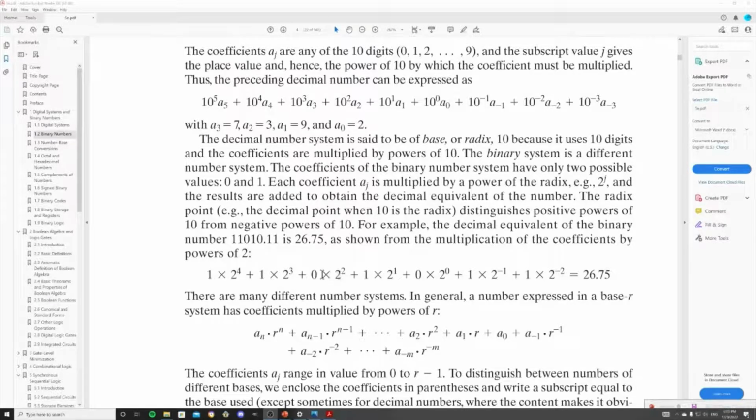And then we have 0 times 2 to the 2, because it's 24. Then it's 1 times 2 to the 1, which will give you 26. And then the other value for A to 0 is 0. And I'll show you how you can go through the process of making the conversion, going from base 10 to base 2. And then we have our decimal places, or decimal values, or fractional values in this case. So it's a half plus a quarter. Okay. So that's how the number is structured, right? So this one doesn't show the conversion, but it shows you the number, how it's structured.